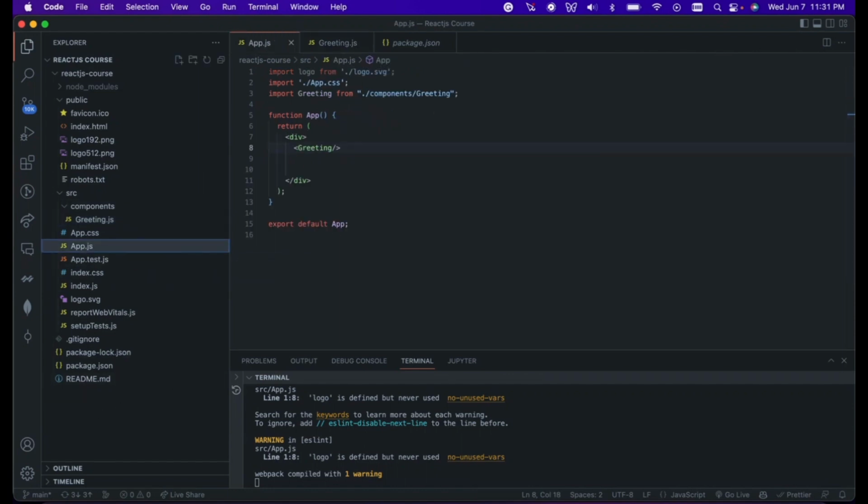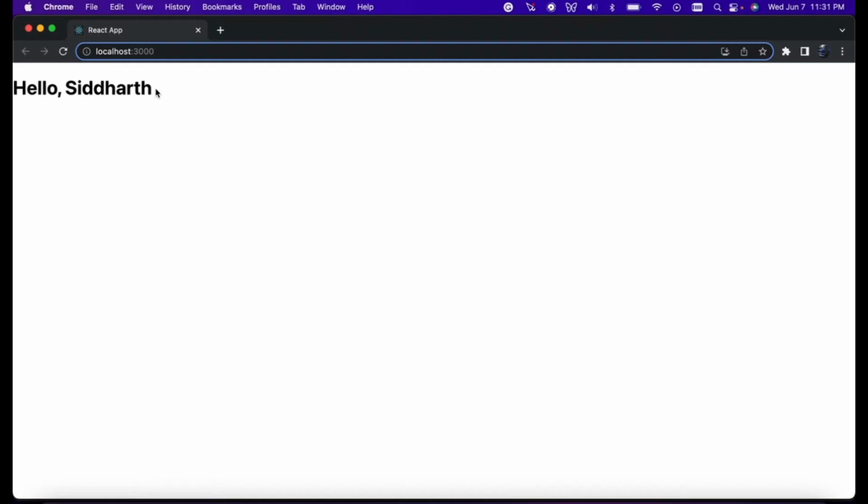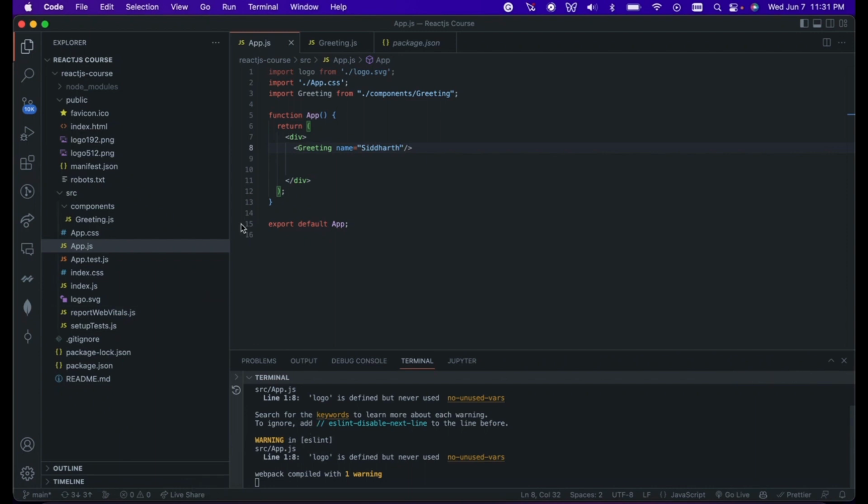So let's go ahead and test it out. We can pass props like this, name, and you can put my name, and as you can see, it'll show right here.